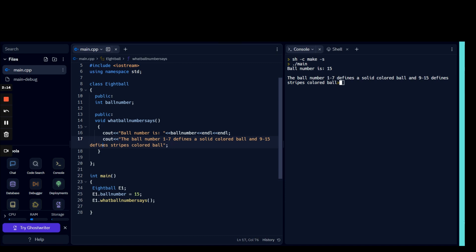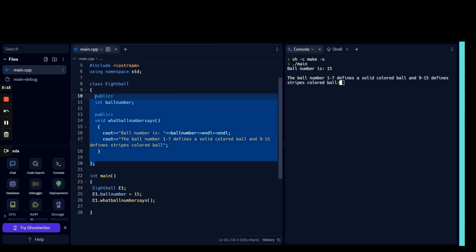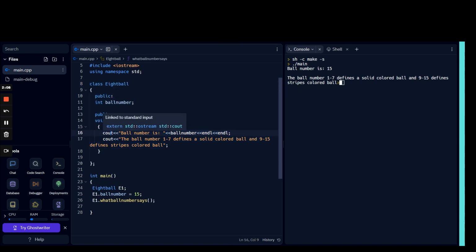But now to access this, C++ has made a provision of objects. So in simple words, objects are instances of a class which can be used to access the member functions and the member variables, right?